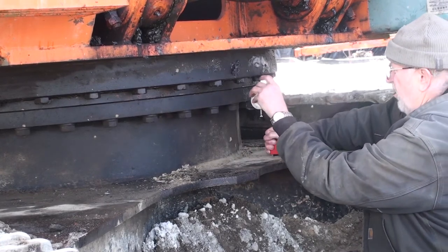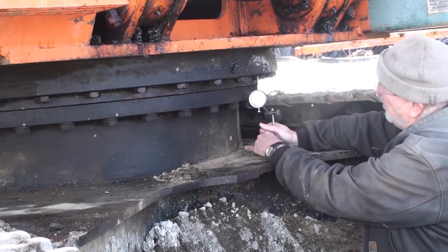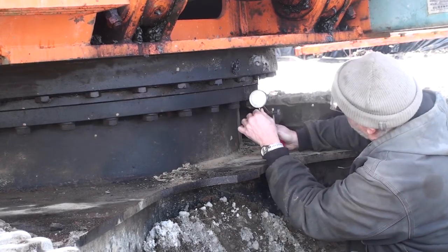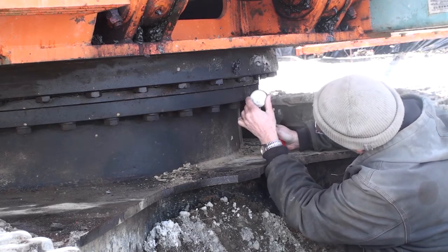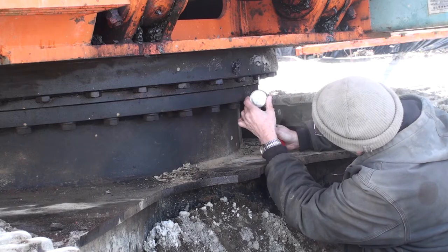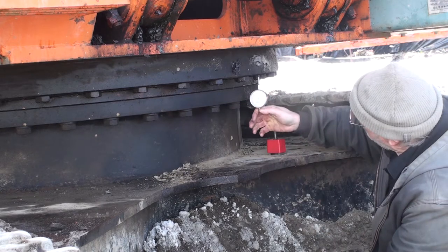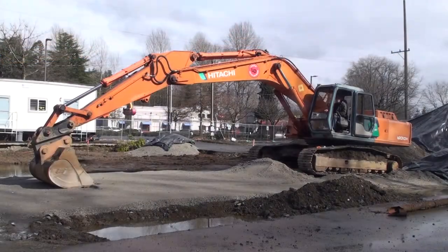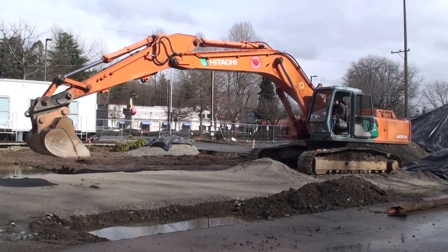A dial indicator with a magnetic base was placed on the car body and the gauge rod placed against the bottom of the upper race of the bearing. I moved the dial to zero to make the measurement. We cycled the boom up and down a couple times while watching the dial on the gauge.